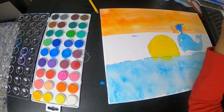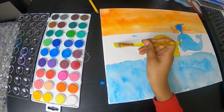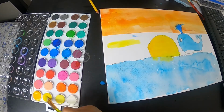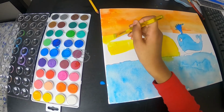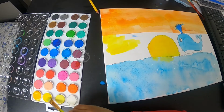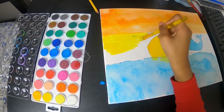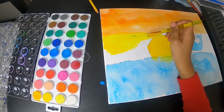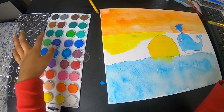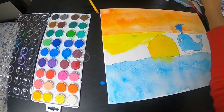Okay, now I'm gonna get yellow. Another color that I used. I hope this is also good. Oh, this is also a nice color. But it's not so bold. But it's really good. Okay, I'm gonna get more of it. I forgot that I have to paint yellow on the bottom where I tested out this color. Where is that color? This one, I think. Yeah. I forgot I had to put yellow there where I tested it.